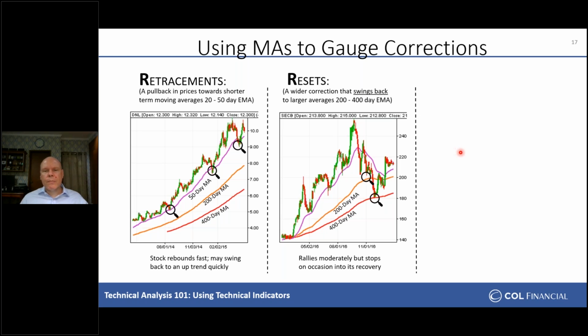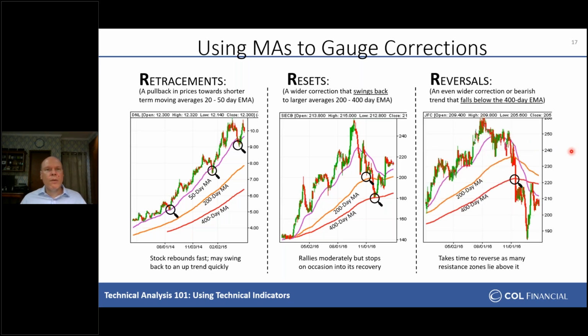A trend change is how we would identify what is known as a reversal. A reversal is when prices fall even below the 400-day moving average. And all of a sudden, you can see that things turn quite dire in this case. A massive sell-off coming in, breaking through the moving average, consolidating and pitching down all over again. So after that 400-day, or maybe even 200 or 400-day moving average breaks, I think you should be very defensive of it. You might ask the question, what's going on here? Something more impactful or lengthy might be happening to keep prices in that downtrend. And it's because of that that you pull out, you shouldn't be there anymore.